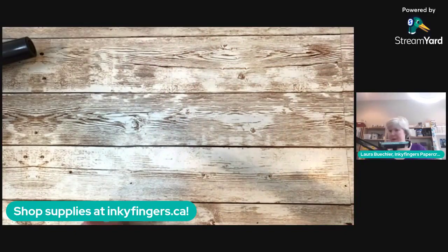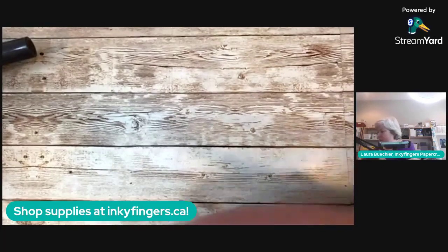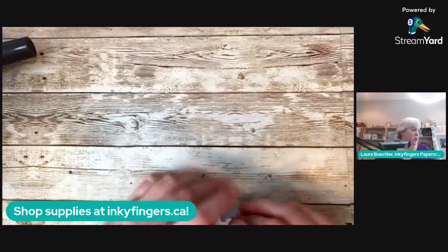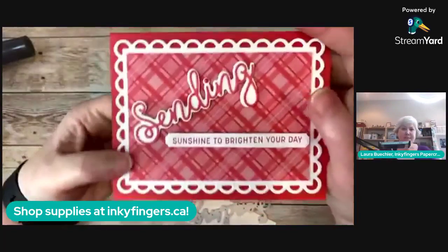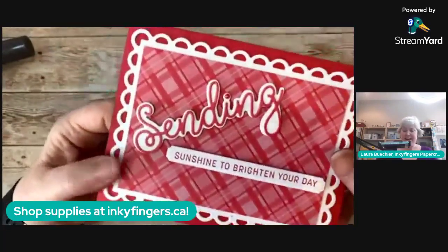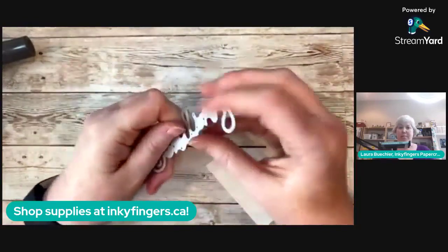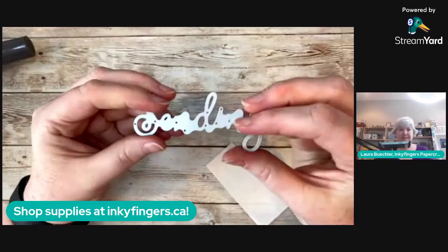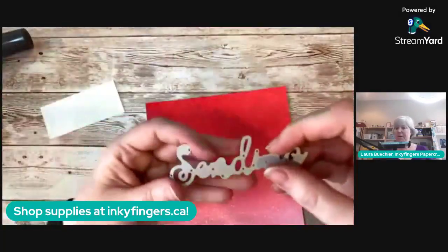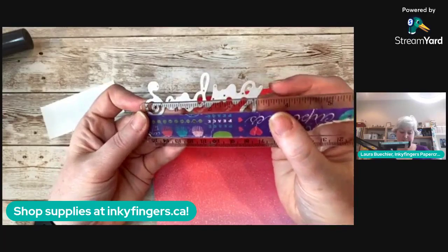Let's get started! I see we've got a couple people watching — thanks for joining me. Please drop a comment and let me know if you think this should be a birthday card or a sunshine card. What I want to do on my card — as you can see from this example — is cut out this beautiful shimmer paper to be this very thin die-cut shape. A lot of people get worried about using these fussy dies, and I don't blame you. But I want to show you how to make it really easy by using the adhesive sheets. I'm going to start by measuring my die.